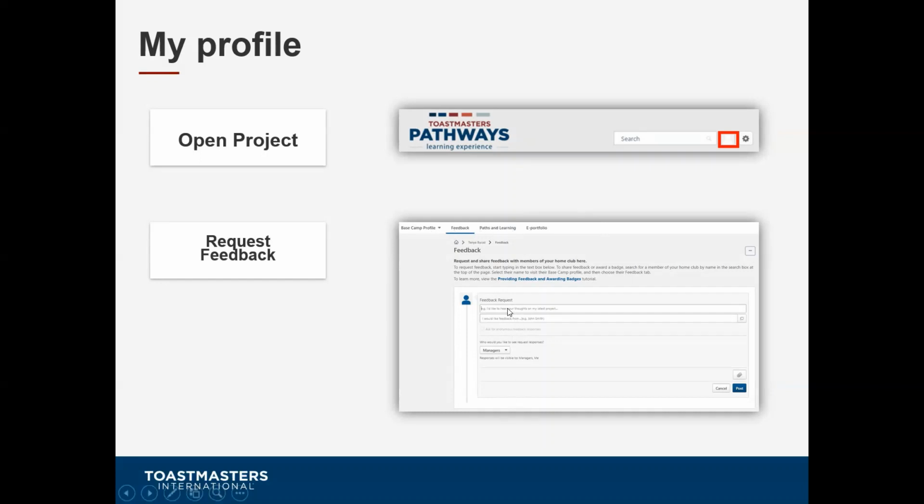Now, I think the feedback is actually really useful. When you click on it, it will allow you to select any member of your club and request feedback from them. So maybe you didn't get to speak to somebody after a meeting, but you really do value their specific feedback, and maybe they're your mentor. You can go in, it will drop them a message saying, Tanya has requested feedback from you.